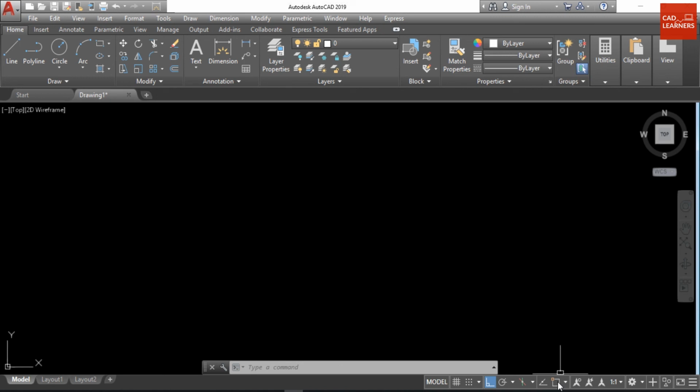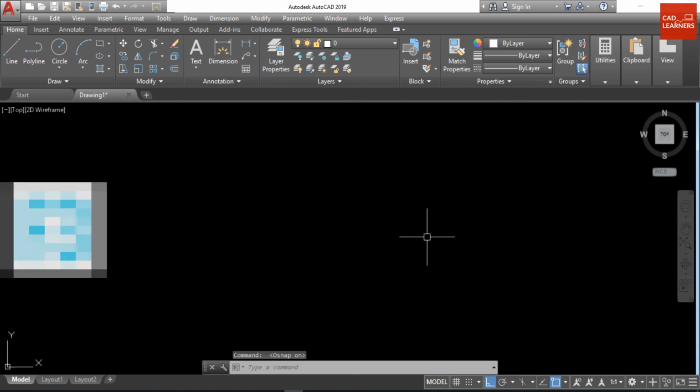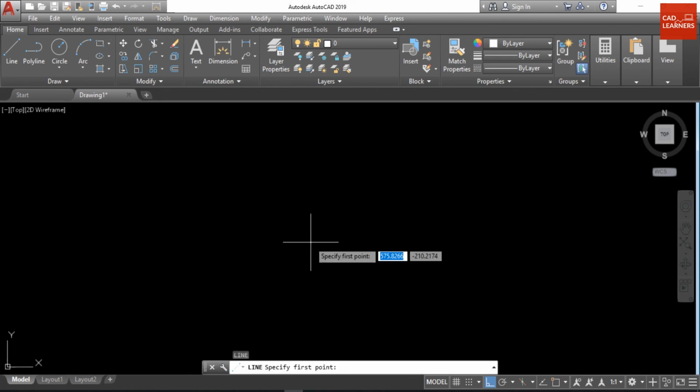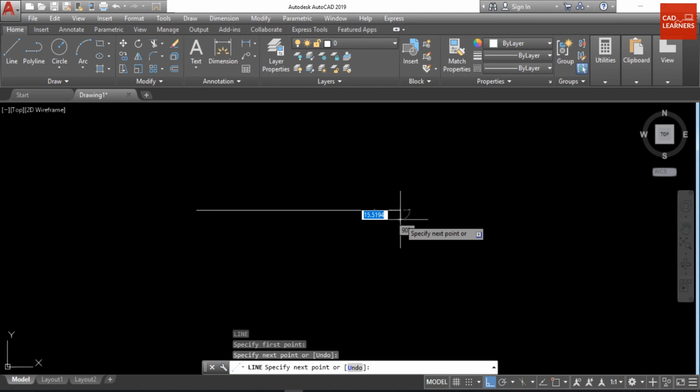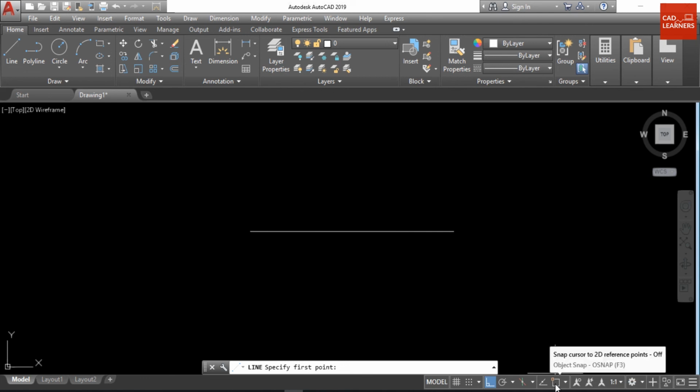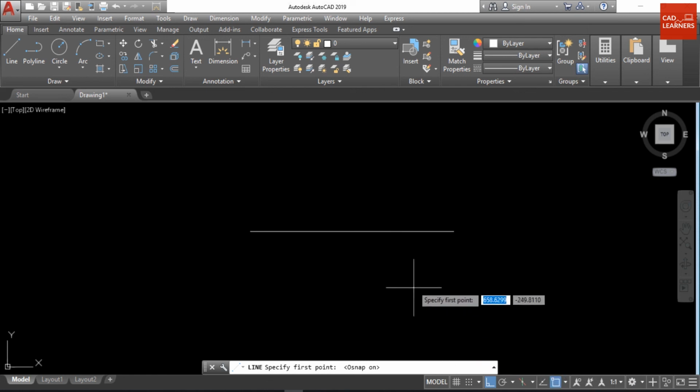Now let's check this option, which is O-Snap. This is the most important tool, which enables AutoCAD users to make drawings. You can enable this option either by clicking this icon, or pressing F3 on the keyboard. Let's check it. I will disable this option and draw a line. Now if I want to draw another line from the end or middle of this line, see this, I cannot find a grip here. This is because we have disabled the Object Snap option. Now I will enable this option by clicking this icon, and try to draw a line. Now you can see that AutoCAD snaps on both ends of this line and the middle of the line. This snapping feature of AutoCAD is available for any shape like circle, rectangle, etc.